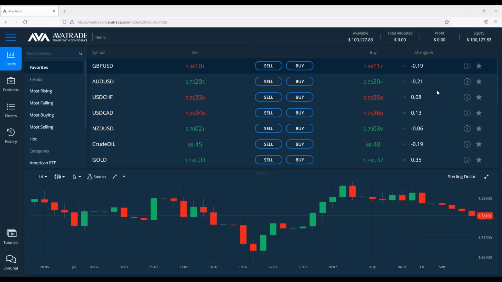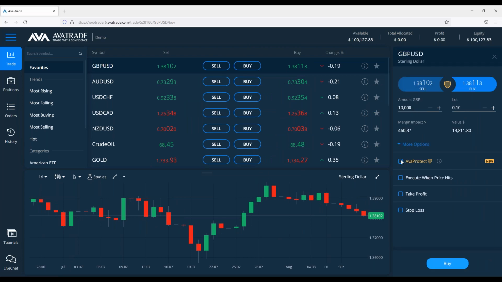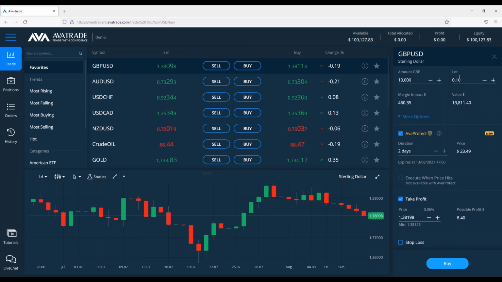And about Ava Protect, I will show you now. Let's pick something. Okay, let's take this. Why not? I'm just going to show you the idea. The idea here is that you can protect the position for up to 3 days. Now it's 2, but it can be between 1 hour and up to 2 days. And the idea here is that I'm supposed to, let's just mark here, let's say, just make it 1 second for the sake of the discussion. All right.